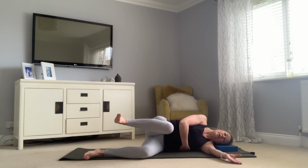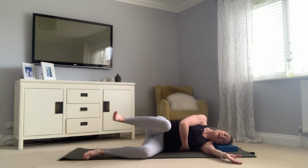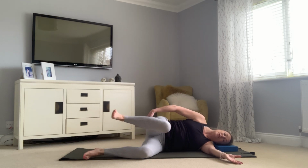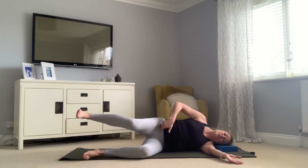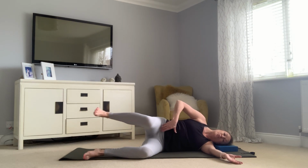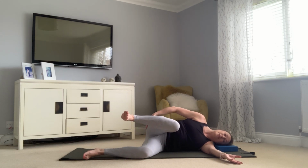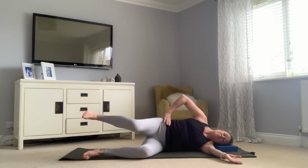Now as I'm pressing away, I'm trying to feel the glutes and the hamstrings and the back of my leg working. So that the extensors of your hip, they're the ones that engage to pull the leg straight. The front ones are your hip flexors here and your quads. Okay, so we want to use those to bring the leg in, and then the back of the leg you use the glutes and hamstrings to press back.